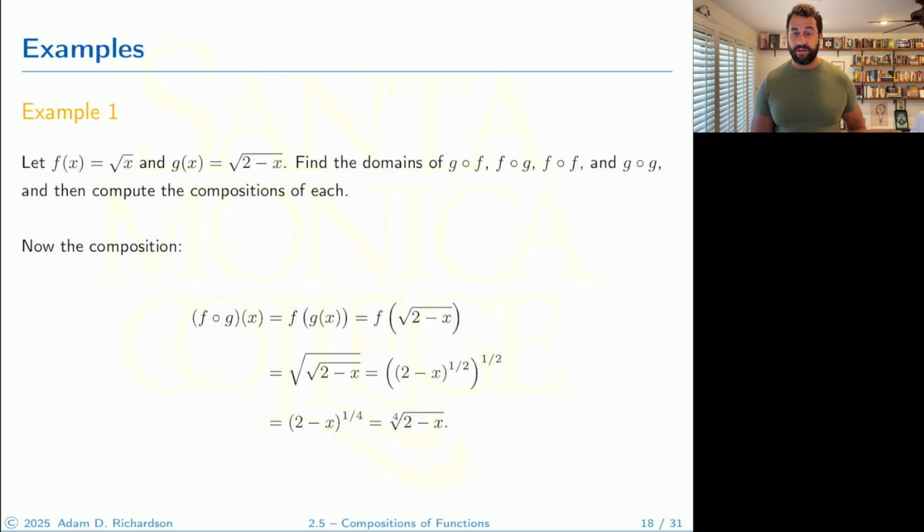Now, this one we can actually simplify a little bit. We're going to talk more about this kind of simplification at the very beginning of chapter 4, but we can write the square root of a number as a power of 1/2. So this is (2 minus x)^(1/2) to the power of 1/2. And remember properties of exponents. When you raise an exponent to an exponent, you get multiplication. So 1/2 times 1/2 is 1/4, which we can write as the fourth root of 2 minus x. And where is this defined? It's defined on the interval negative infinity to 2. So we're all good.